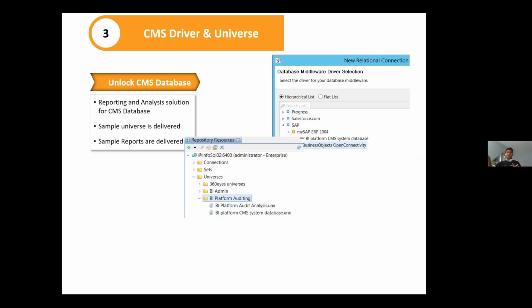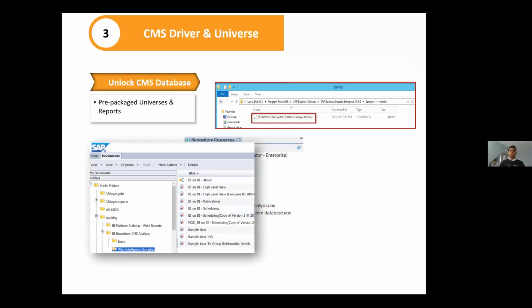These come in a particular folder location, and in the references, I've given the exact folder location on where you can find the CMS driver universes. I have another entire blog that documents how you use the CMS driver and universes. This can be very helpful for reporting your usage or connecting to your central management server.